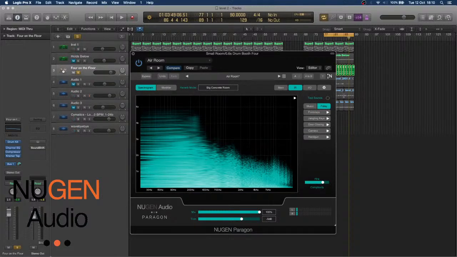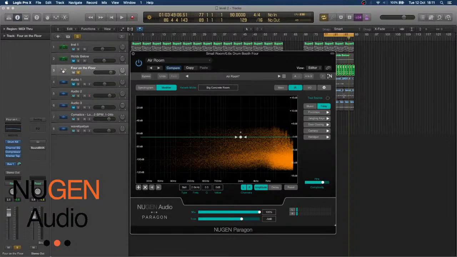I'll just show you a couple more of the panels. If you're familiar with Paragon, it's more or less the same layout when it comes to the impulse response panel, or the IR panel. We've added in a few new test sounds just to give the user a bit more of an option as to what they want to test the reverb out on, things that sit slightly differently in the frequency range. You may notice that just the spectrogram is visible now. In the original version of Paragon, you'll have the spectrogram and the frequency modifier, but now we've added in this button where you can flick between the two. All the same controls and functions are there as previously in Paragon.